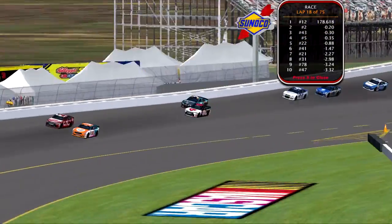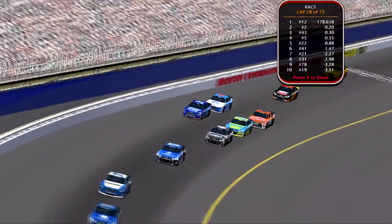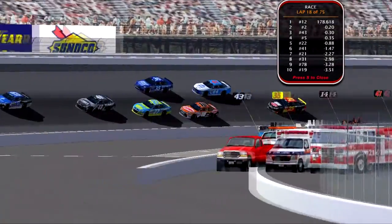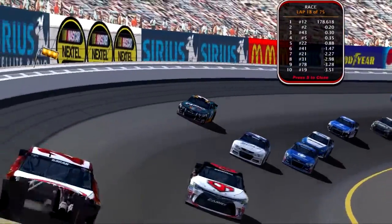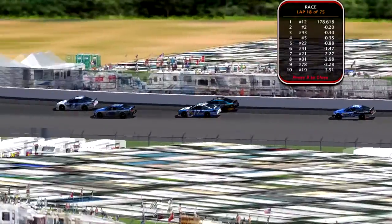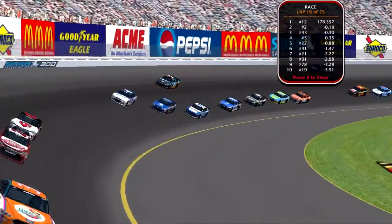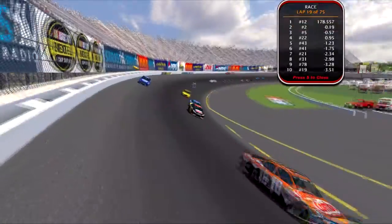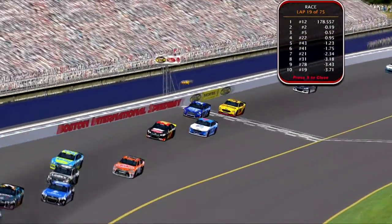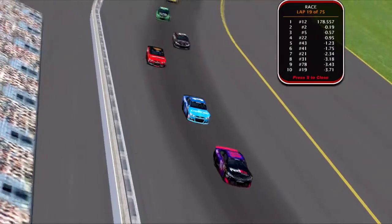Everybody else is rather spread out here. As you see, Jessica Emery is still reeling in Nick Gunther there, and there's the 18 of Gabe Williams also having a troubling season so far. Hasn't found much luck. Chris Dodd, our Talladega winner, is reeling his way up. Oh man, Jesse Turner almost rubbed fenders with William Brockhoff for corner number 2. That was a bit dicey, as Nick Gunther is just not finding much handling in that race car. That car started 2nd in the race, and he has dropped all the way down to 29th. He's been the biggest loser so far.